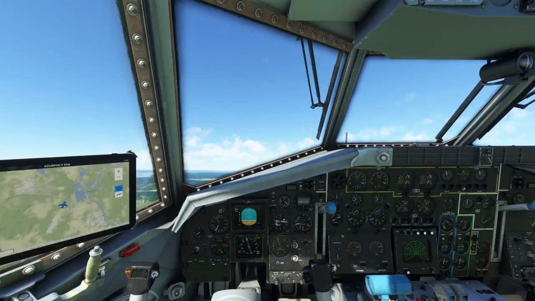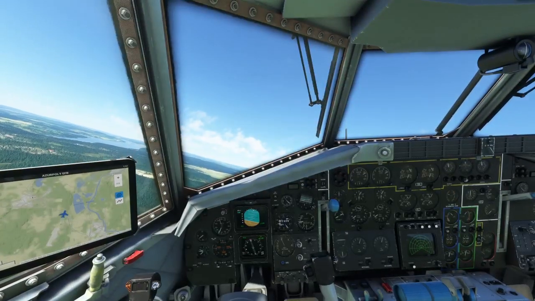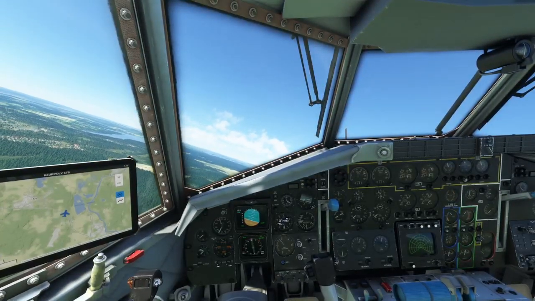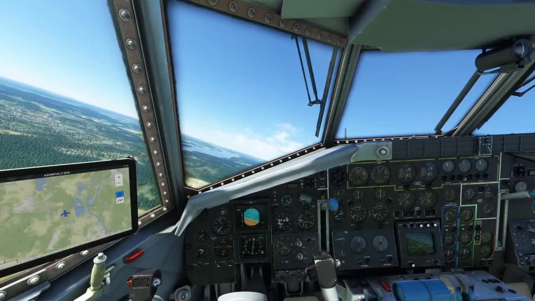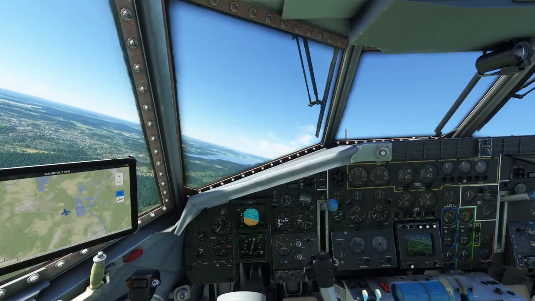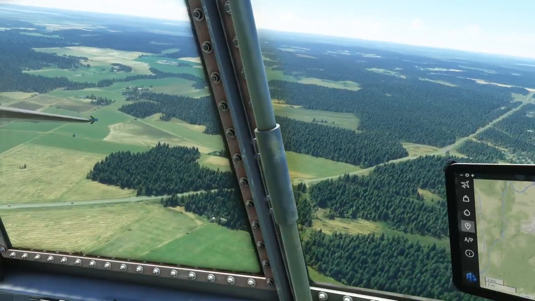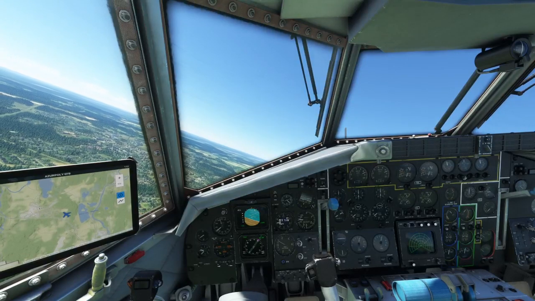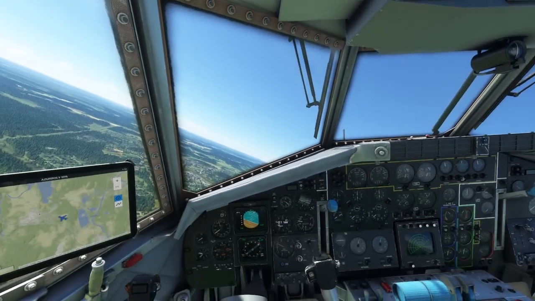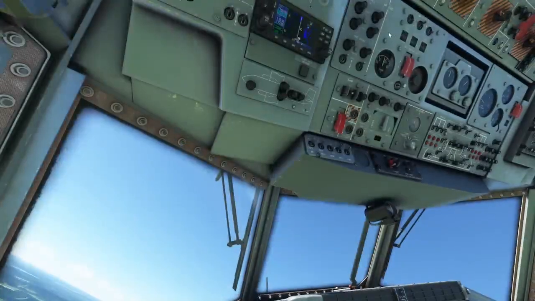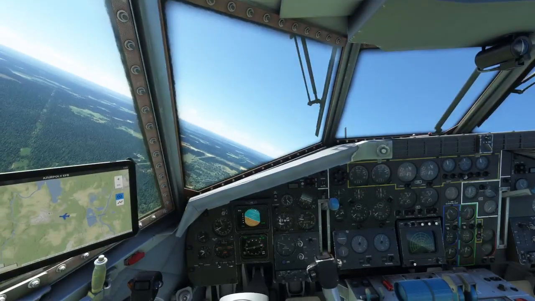So all we're going to do is come back off the power, do a circuit over Shield, back towards Vannon, and then back towards runway 3. While I'm doing this, I'll open the tailgate. Take a look out the back.